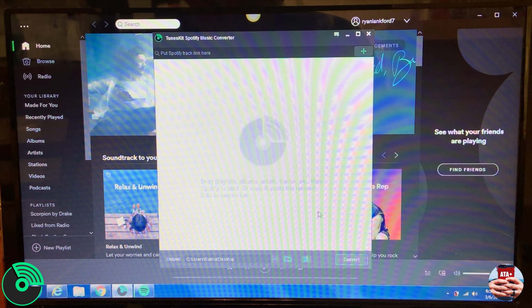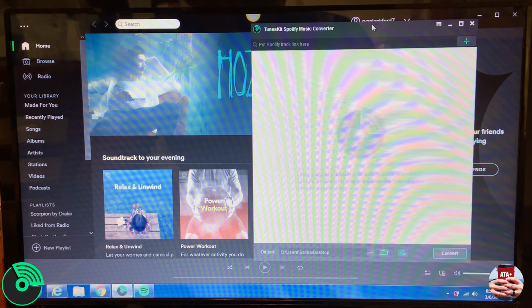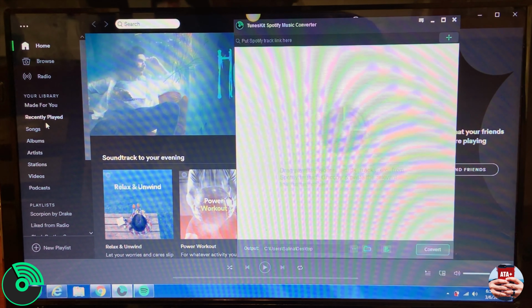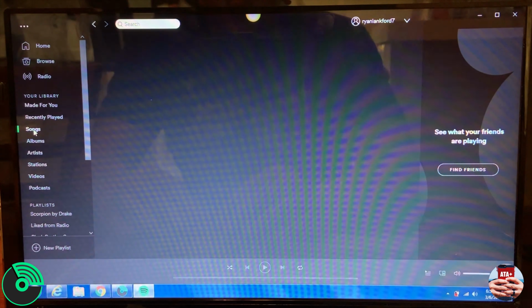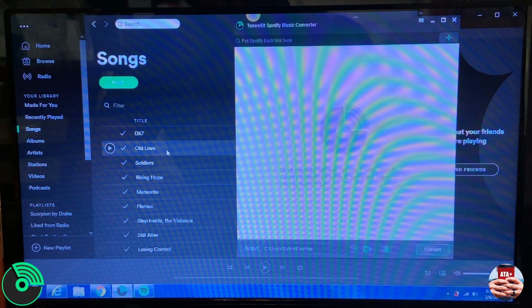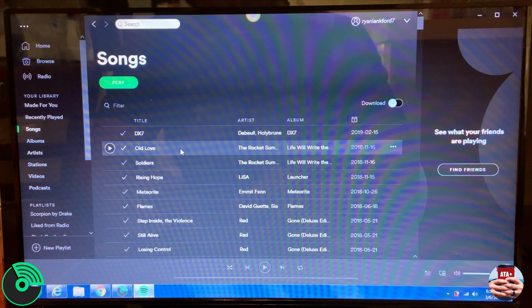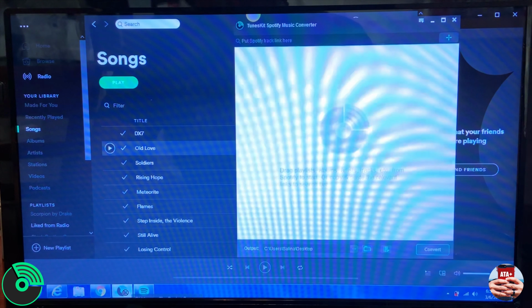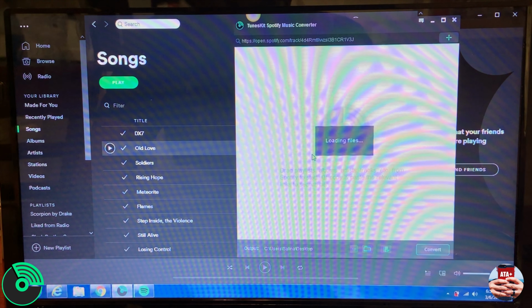So clicking on that three menu button, as you see at the bottom down there, it will actually direct you to where you want the actual MP3 to show up. So let's go ahead and pull up just a random song, and then we are going to drag, actually literally drag and drop it to the actual Spotify converter.